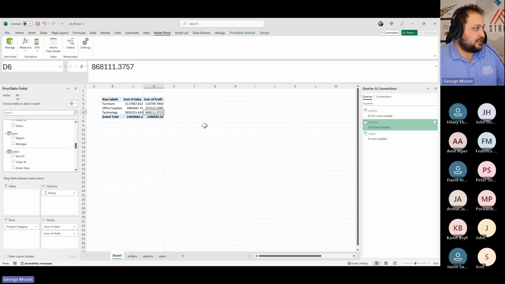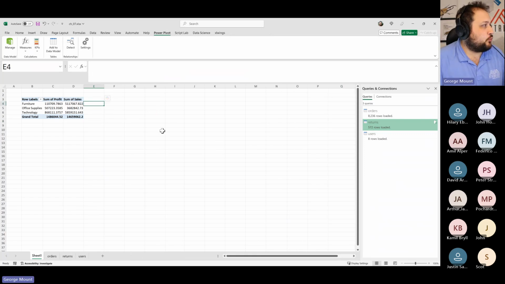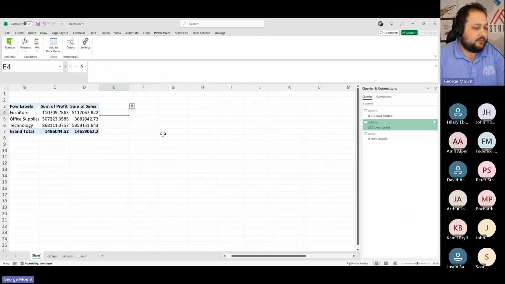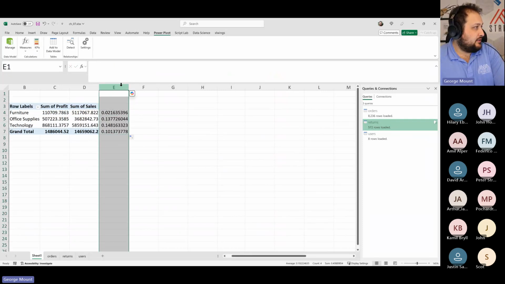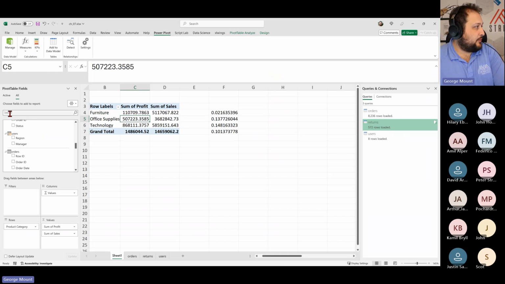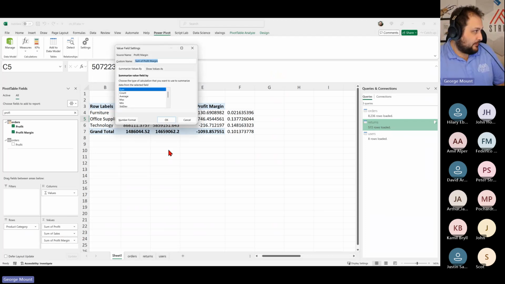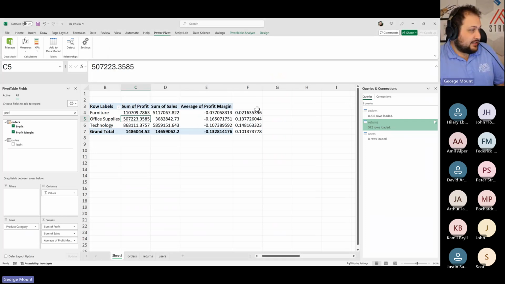What I want us to do is cross-check that this profit margin is working, and the way I'm going to do that is just simple arithmetic. Let's go into Excel. I've got, let's say, C4 divided by D4. And there it is. Those are our profit margins. Let's add profit margin here and see if those are the numbers that we get. They're not at all what we get. It's a sum of profit margin. Maybe we want an average. And that doesn't look right either.